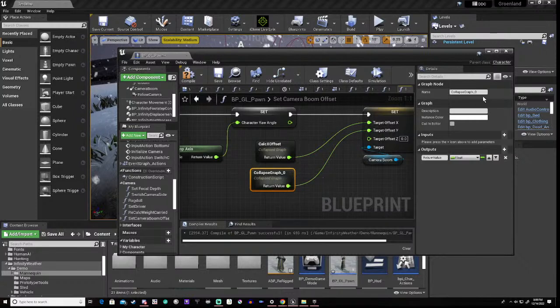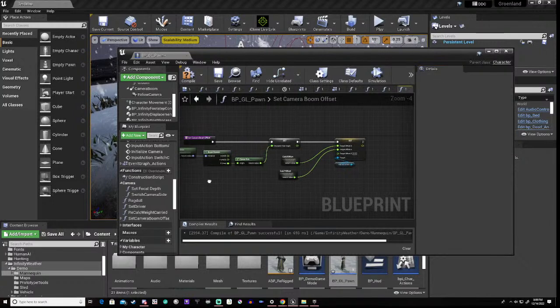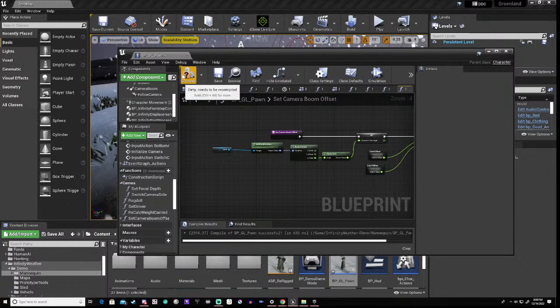And this is going to be calc Y offset. Okay. We're going to save that.